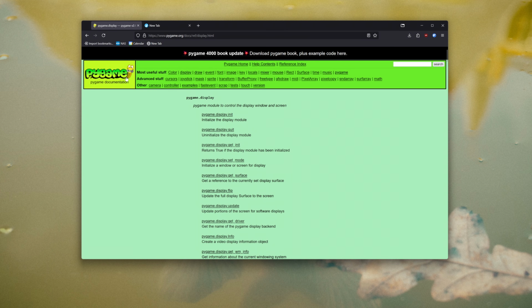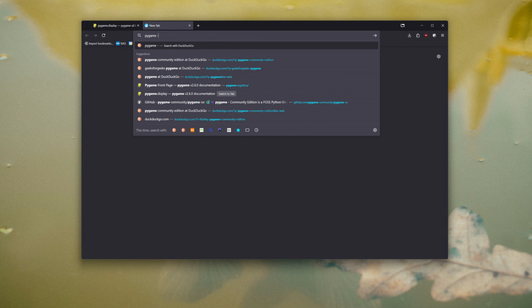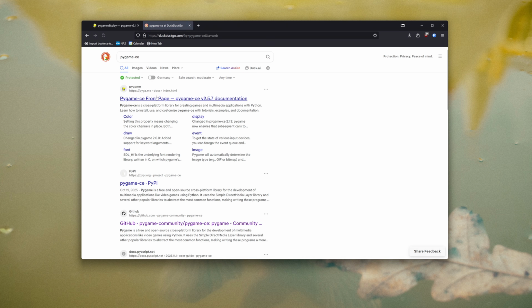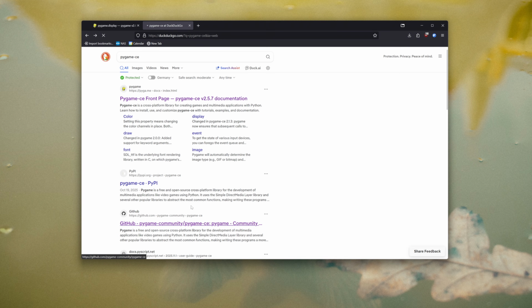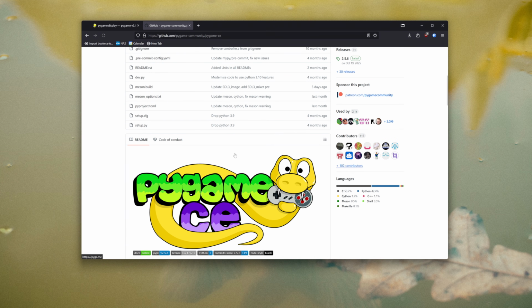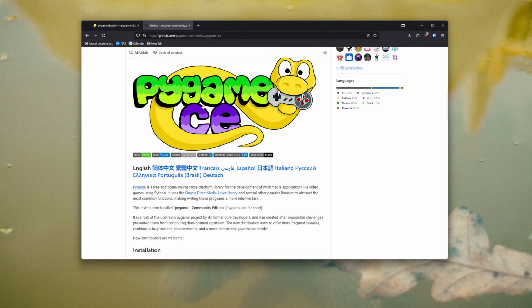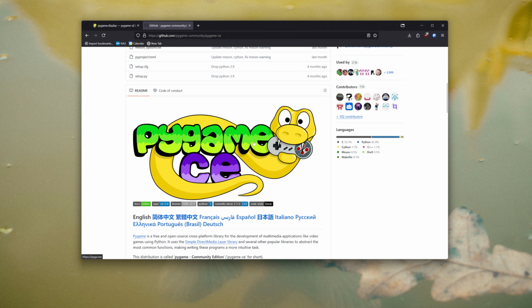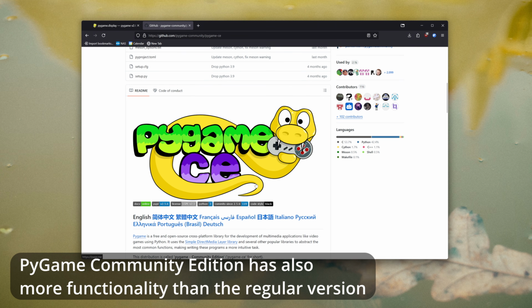Also, it is a free and open source library, which means it has open code, and which means there are other versions of it, such as PyGame Community Edition. And Community Edition is something that has more updates, since the community decides, well, we want to have those features as they aren't built into PyGame. And this is something we will use in this case, because PyGame Community Edition tends to be also faster than the general PyGame version. So we will install it.